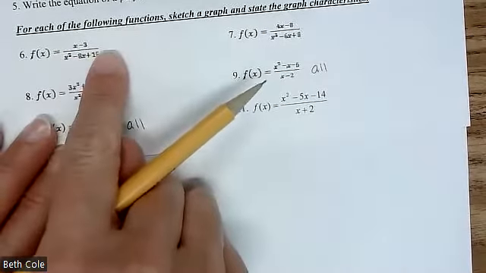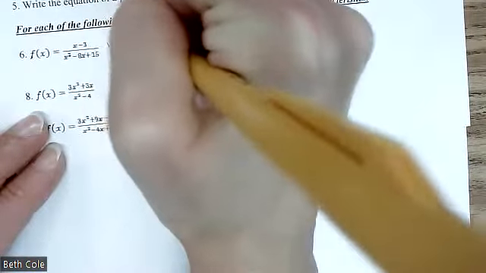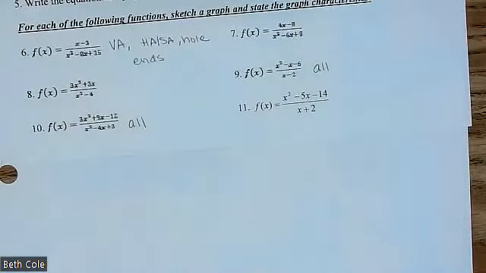The one that is really similar to number 6. Do you get what I'm saying by really similar? Like a sister problem. It's the exact same thing with a different number in it. Do you get what I'm saying there? Okay. So for the one that's like number 6, you're going to do the vertical asymptote, the horizontal or slant asymptote, the hole, and the end behaviors. Nothing else. You don't have to draw a graph. You don't have to do any of the other stuff. I'm just picking and choosing certain things.